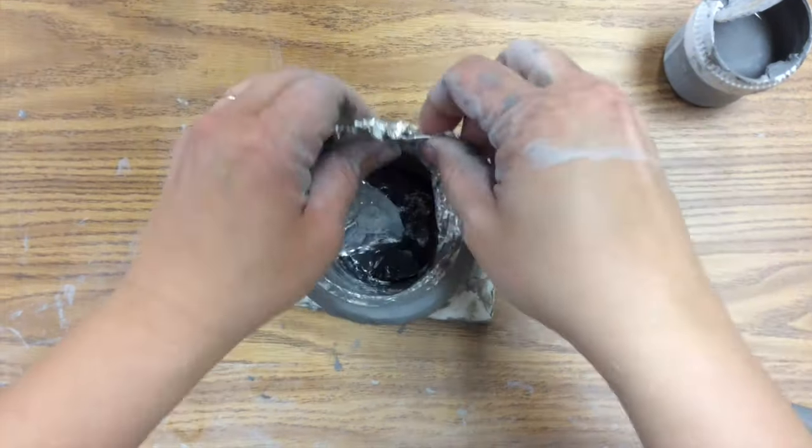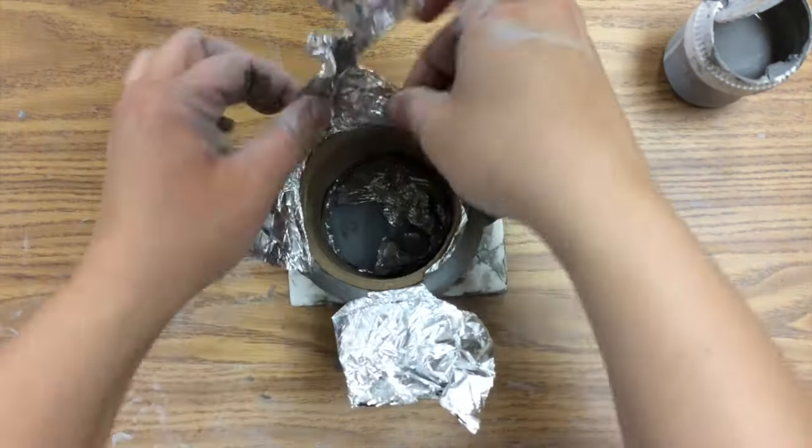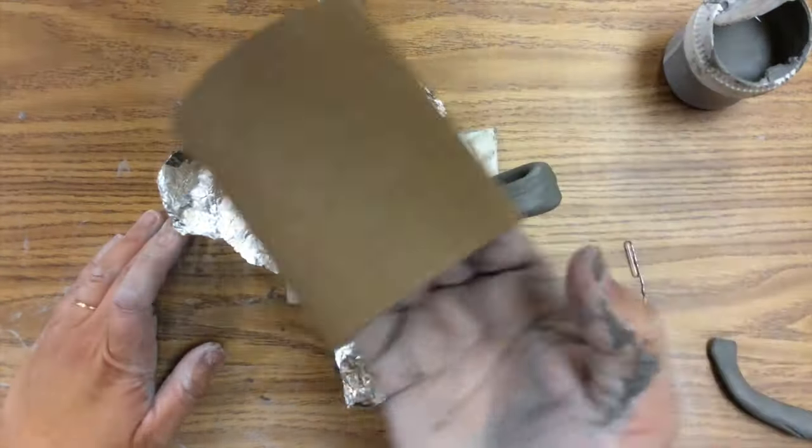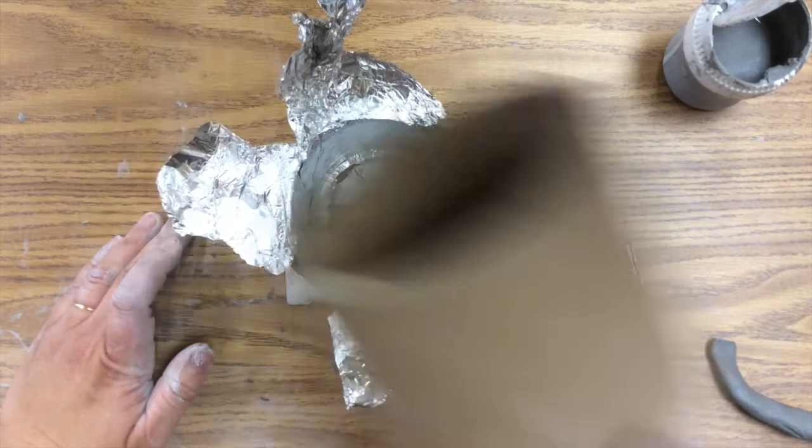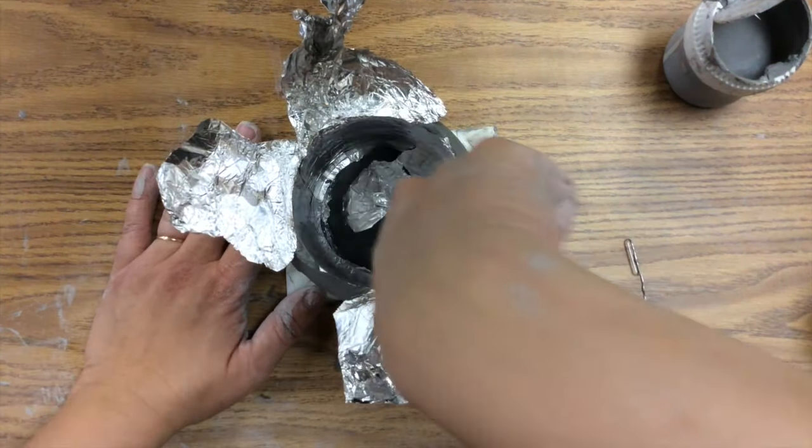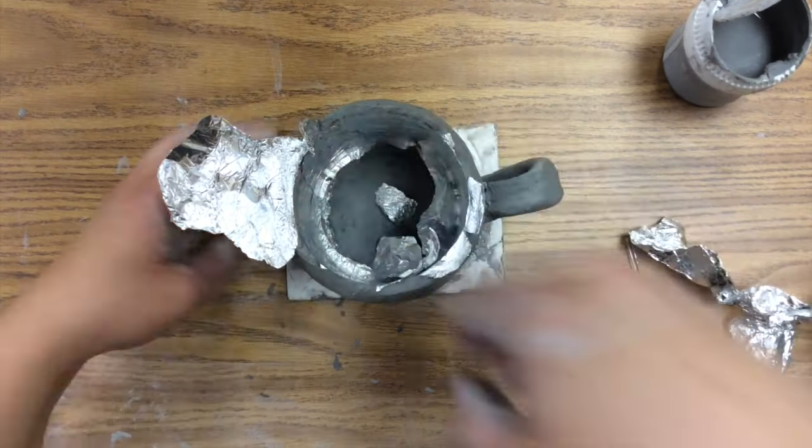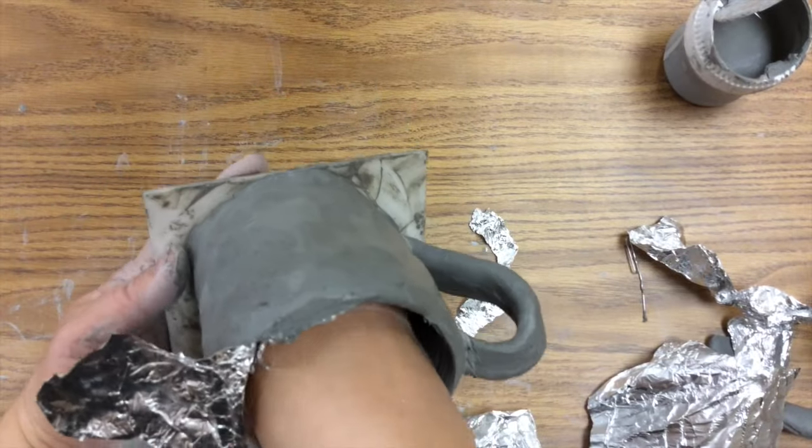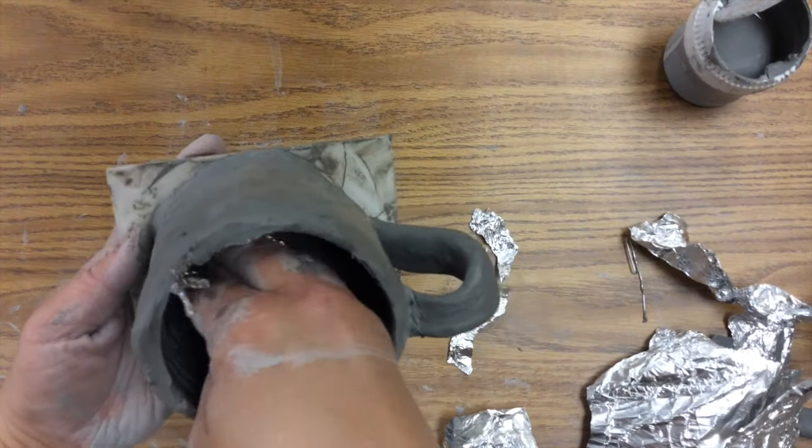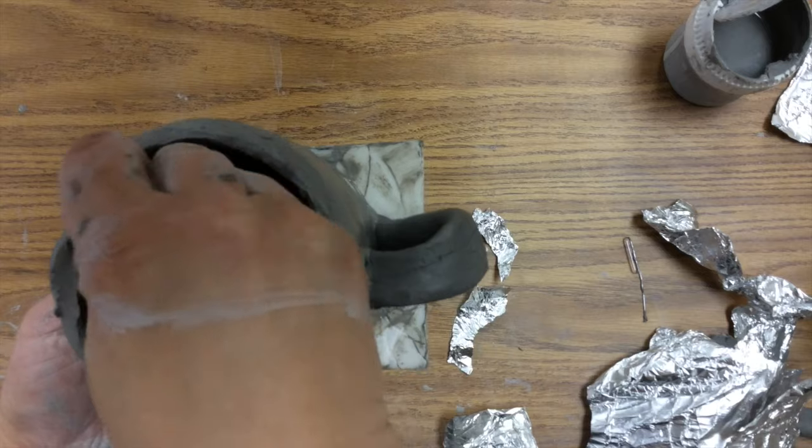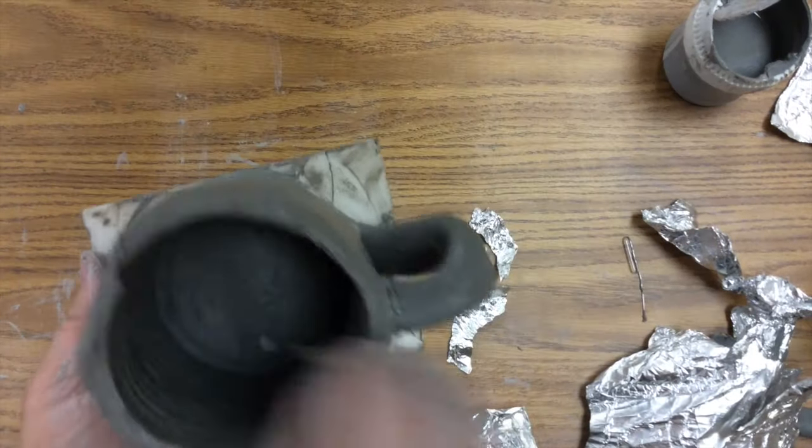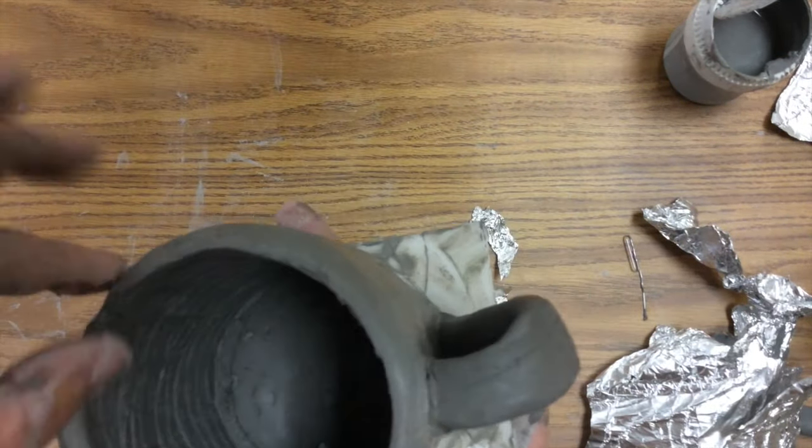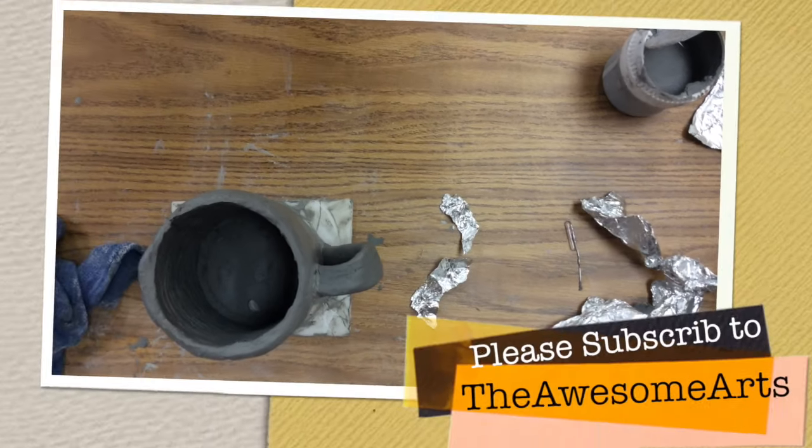Then this is the last part, and this is kind of magical. Make sure that the aluminum foil is showing. You pull out the aluminum foil all the way so that it's all the way out. Then it slips right out. Sometimes you have to give it a little twist. Then from the bottom tabs, not from the top tabs, you just pull out that aluminum foil and it just pulls right out. Put the aluminum foil in the recycling. Then this will dry and I will fire it this week, so that next week you can glaze it. Also make sure the lip of the cup is nice and smooth.